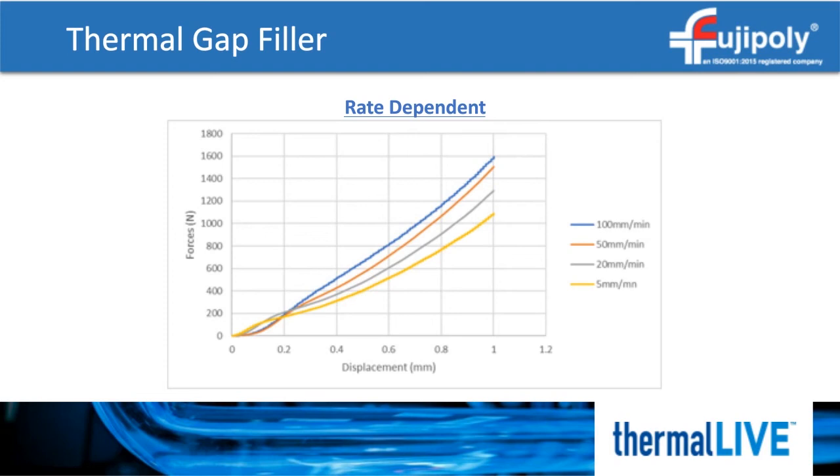Another option is using a fixed load to compress the gap filler. Gap fillers under a given load will creep. The creep in viscoelastic materials is reversible to a certain extent. There is some compression set, and the amount of set will depend on the type of gap filler. Putty gap fillers have a creep that is not reversible. The compression set is essentially 100%.